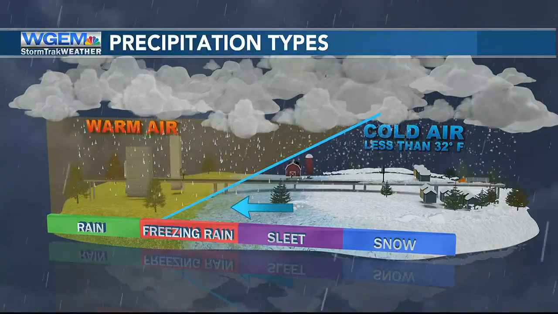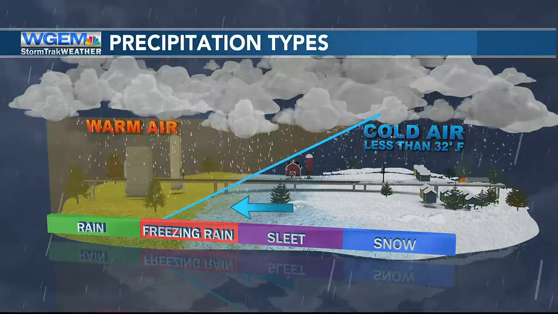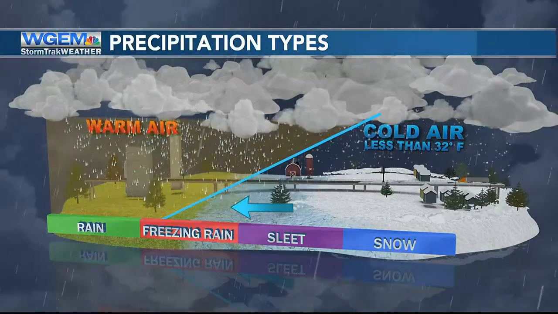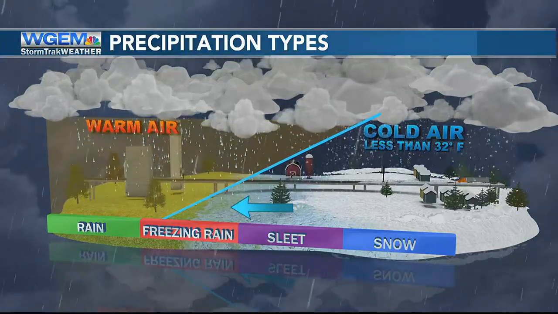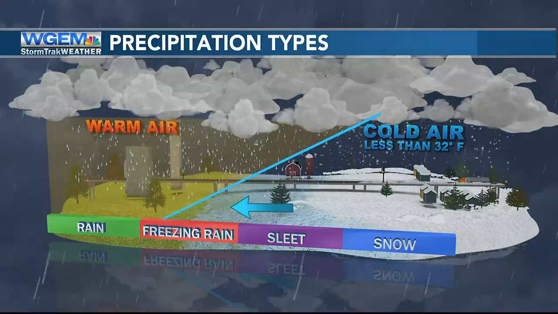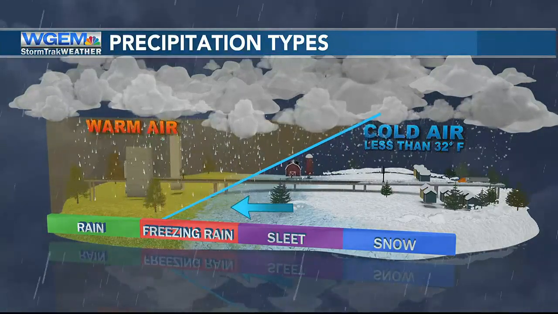So how this differs from graupel means you need to have cold up top, a warm layer in the middle so those snowflakes melt, and then refreeze near the ground, when they combine together and form those little small graupel pellets.